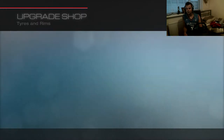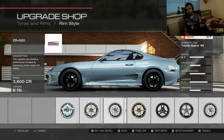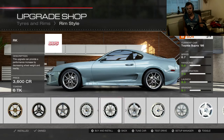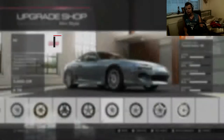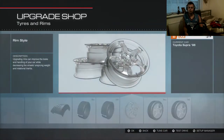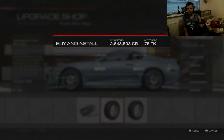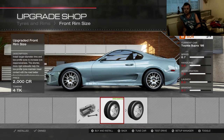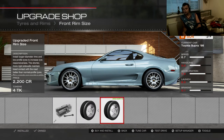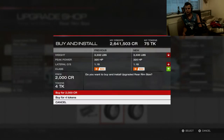Obviously more tyre gives you more grip, but having too much tyre isn't going to help when you're on the wheel. I don't know what wheels will suit this — maybe the stock BBS. Yeah, let's just go BBS! Rim size, let's go up to 18s. That does look a little bit too much. Let's go 18s — they don't look too bad. It looks a little bit oversized, but let's go 18s.